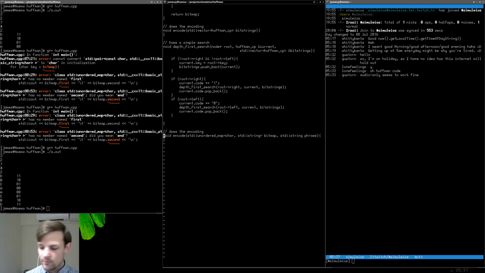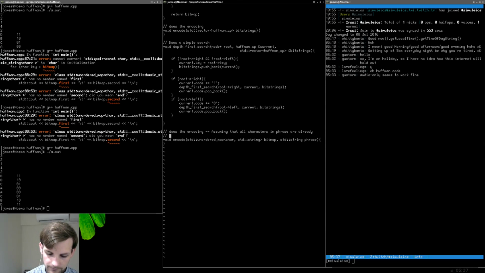Now, this is assuming that all characters in phrase are already encoded in bitmap, right? Okay, let's go down here and do the encoding.